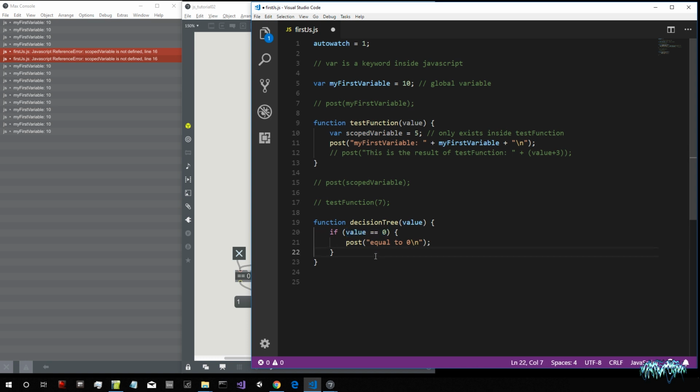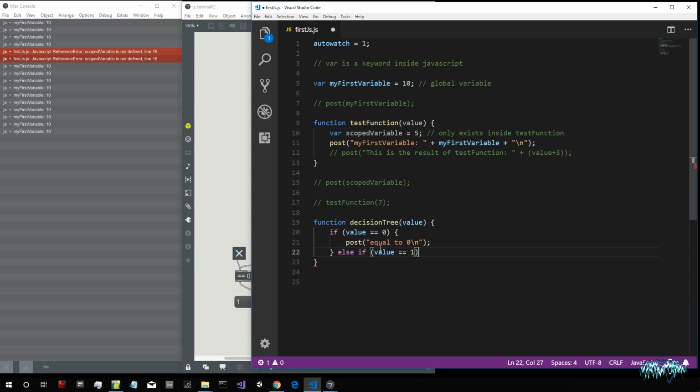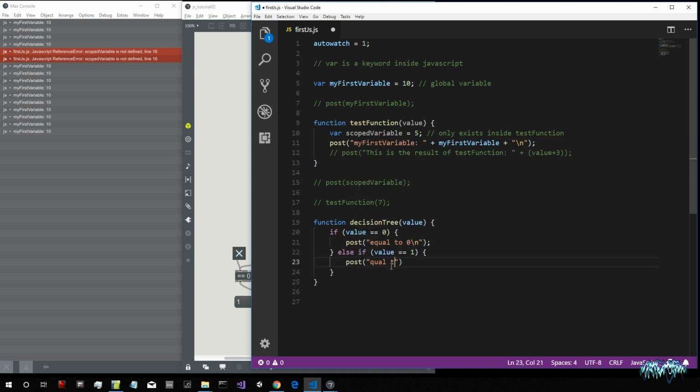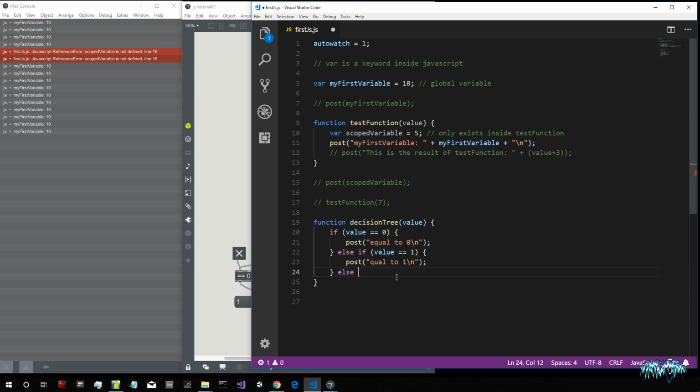So if it's equal to 0, post equal to 0. Then we can write else if. So if it's not equal to 0, but it's equal to something else, like if value is equal to 1, then let's post equal to 1. Okay, and of course, let's just finish this else chain.